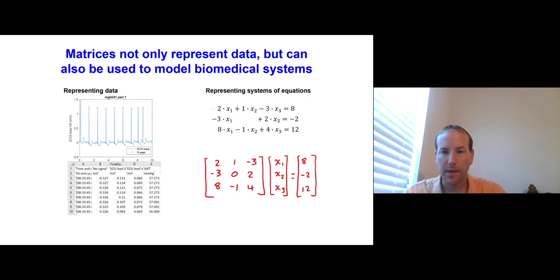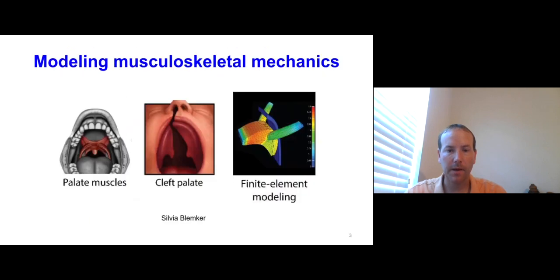The basic idea is that our system would be represented by a set of systems of equations, and that we can cast that in a matrix form that makes it easier to solve for the unknowns within a system. And so this is the basic principle behind the mathematical or computational modeling for many of the different biomedical engineering labs here at the University of Virginia.